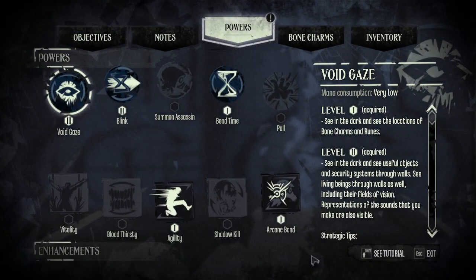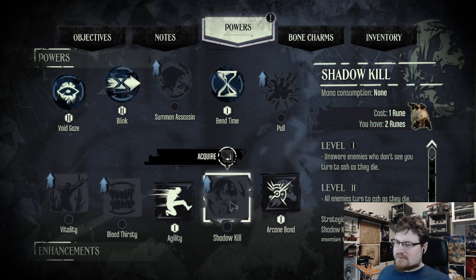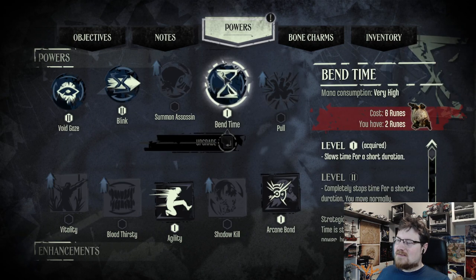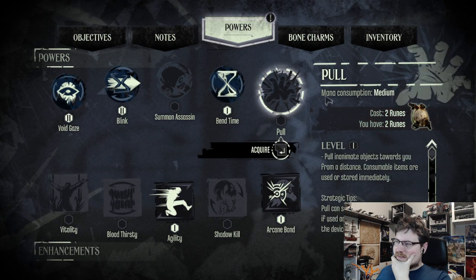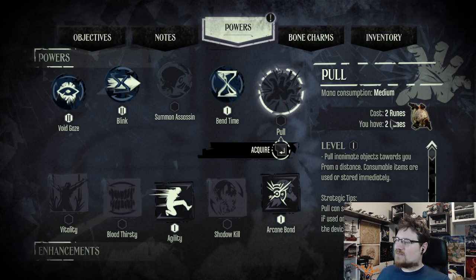Okay, let's see. Same powers as before. And it looks like we actually imported our powers as well, because we got Blink, Bend Time, Blink 2, Void Gaze 2. And apparently we start off with an extra rune as well. Or maybe we had one spare because we picked up one rune there, but we've got two.